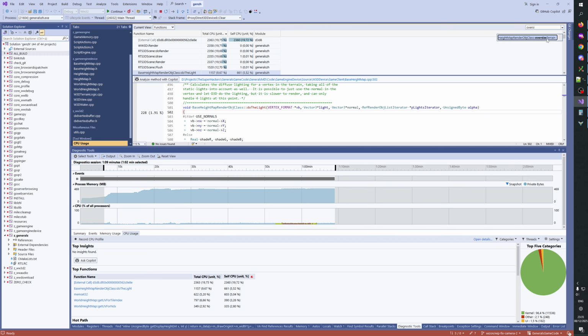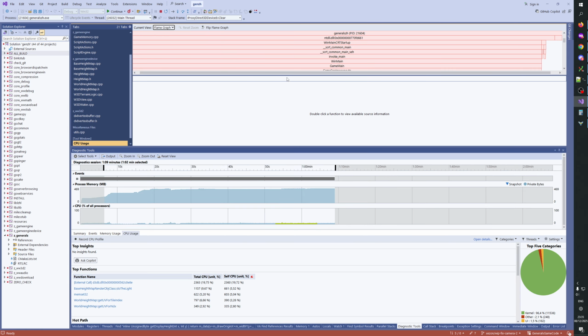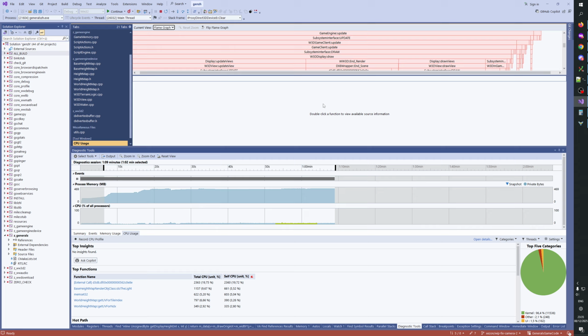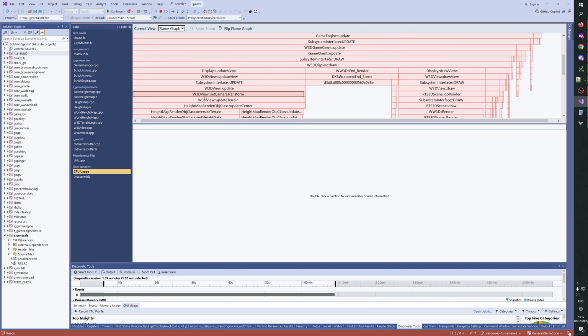Oversized terrain. There we go. Flame graph.